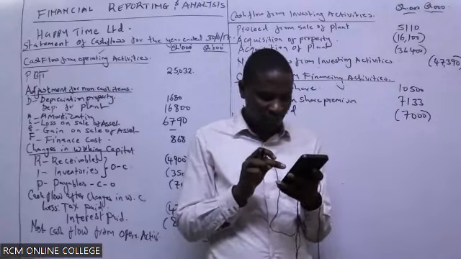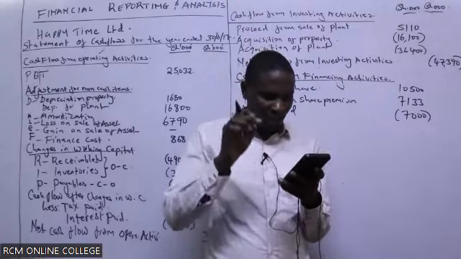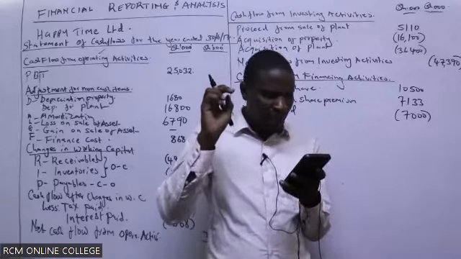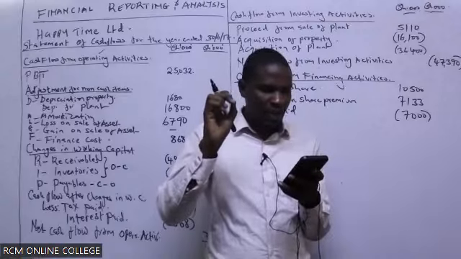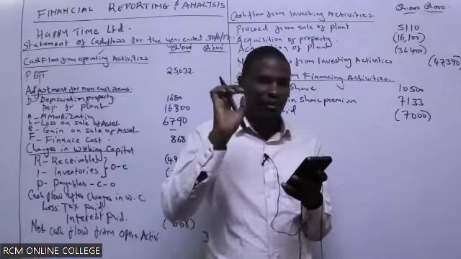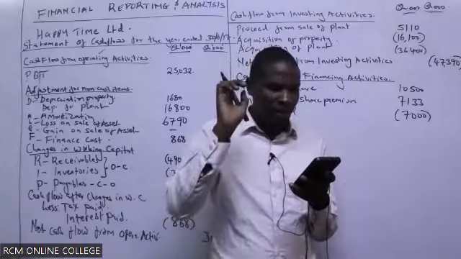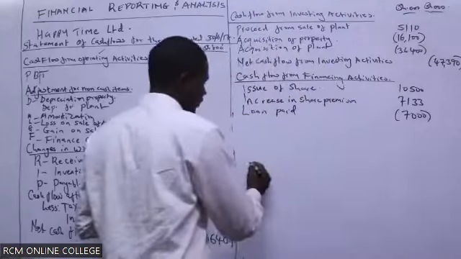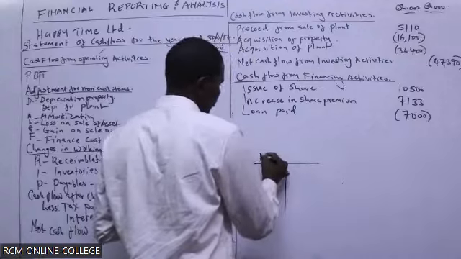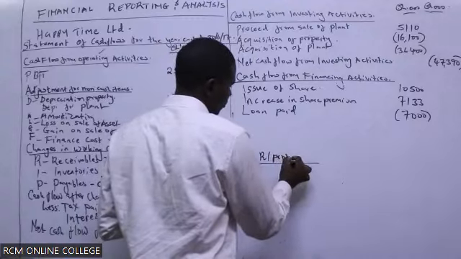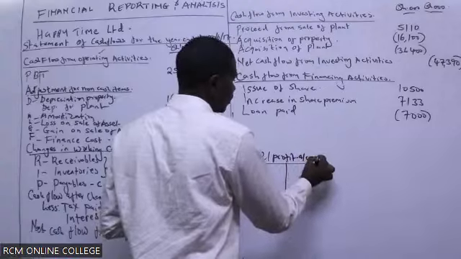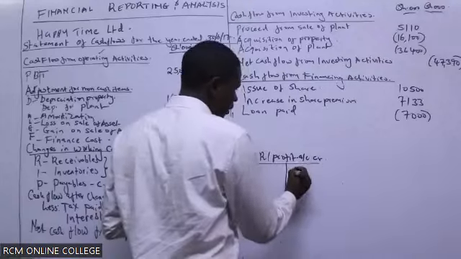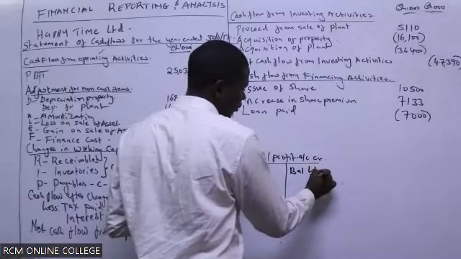So let's check. Brought down ya profit ni ngapi? Brought down, wanaita accumulated profit. Ya itatusaidia kupata dividend paid. So we can have an account here. So maybe retained profit account. So this credit, this debit. We say that in a fall whereby we have balance brought down on the credit side.